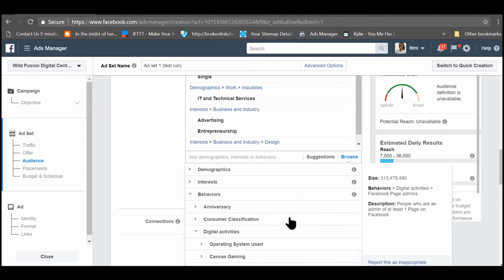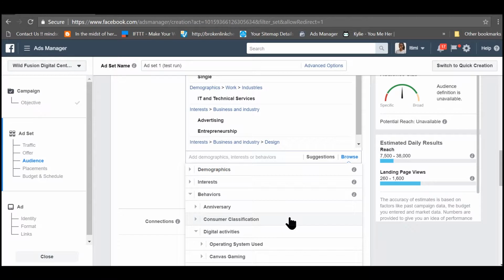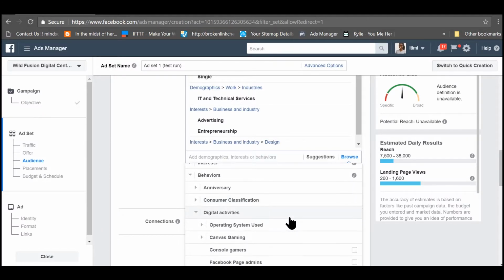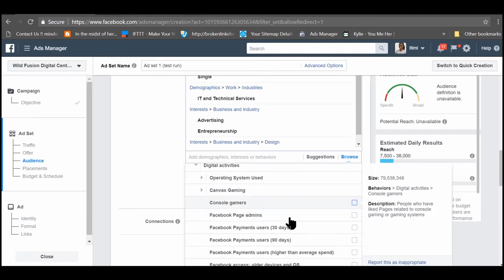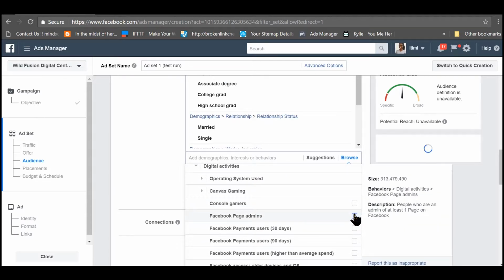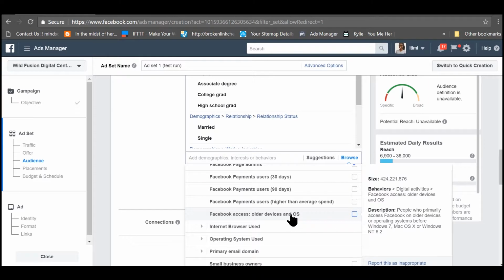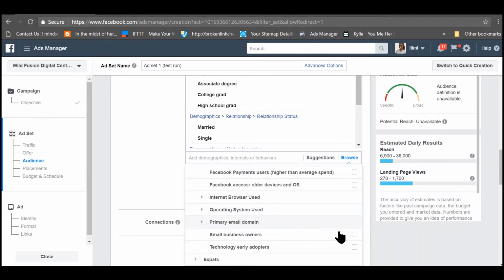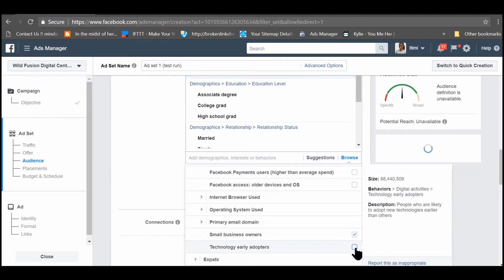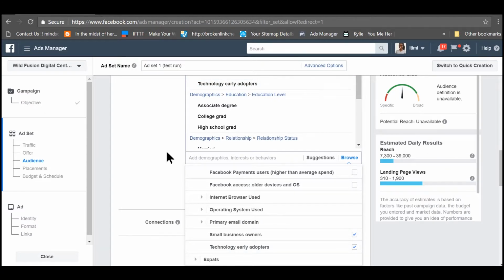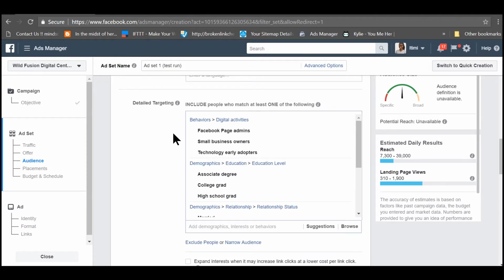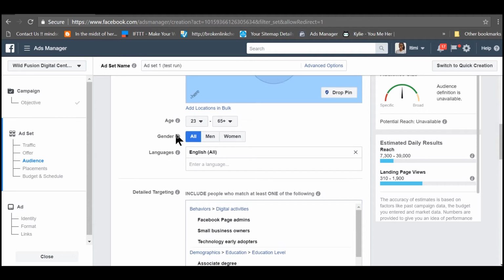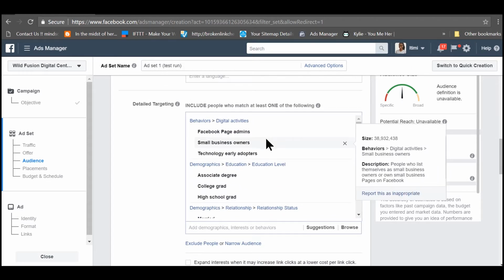So even though there are 3 different targets in demography, interest, and behavior, you can pick from all of them just to drill down to your particular target audience. I could use Facebook page admins. I could use small business owners, technology early adopters. Alright, so that's how to pick your core audience, by actually picking from the drop down we have here.